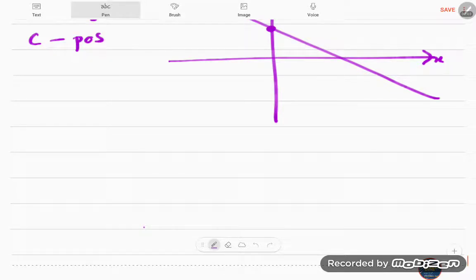There's some additional information I felt like I needed to add before we move on to any other graphs. The additional information has to do with other types of graphs that you're likely to come across. We already stated that we have y equals mx plus c, which is the extended form.